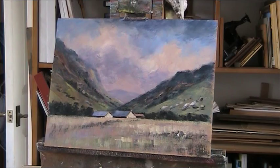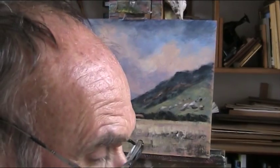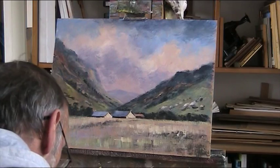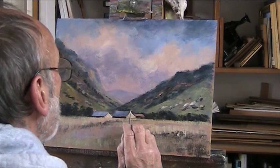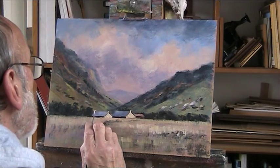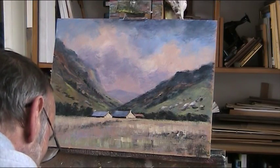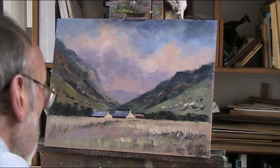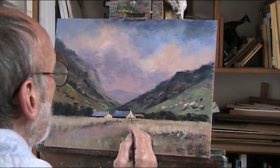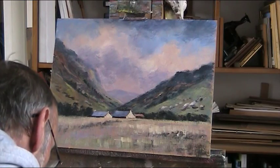And a little tiny brush, if I can find it. Here we are. So let's put in the chimney stacks. So that's showing light. Bit there. Actually, I've got that run the wrong way there.